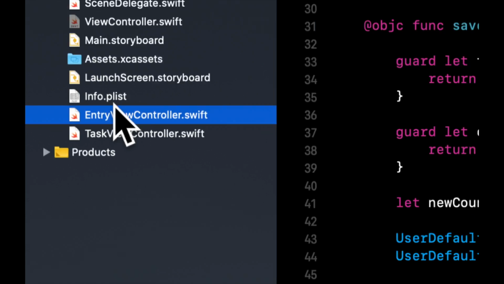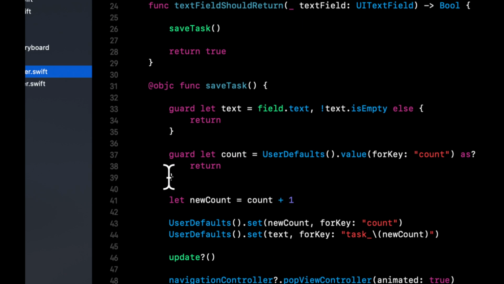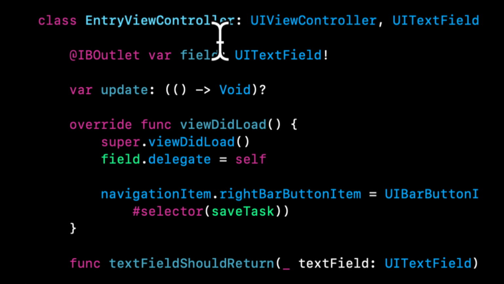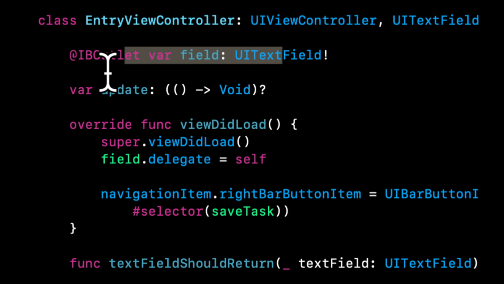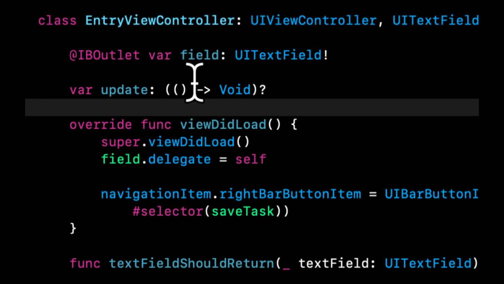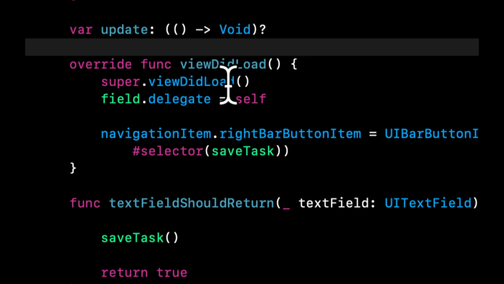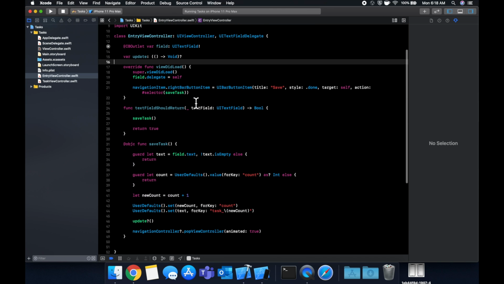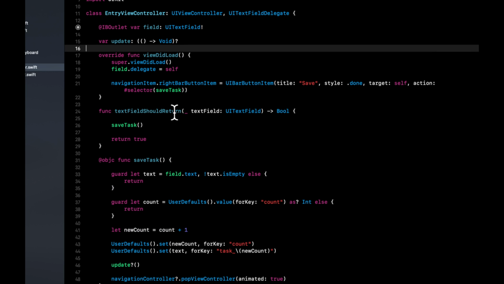In the entry view controller, we have a field outlet. We also have a function, which is also called a closure, called update, which takes nothing and returns void. We come in here and set the delegate on the field. We create a button for the person to tap done when they're done entering.